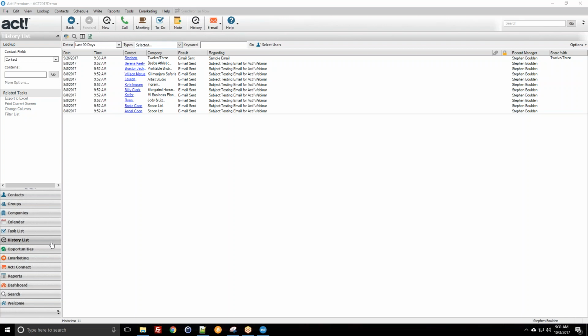It is a consolidated total viewing of all the histories in the database. Not just one contact or one company record, but virtually everything in one list that you can filter and view. And when you first open it up, it might take a moment to load because there could be a lot in there. We have some filters we can use, and these drop downs will let us pick if we're looking at history from just a given time period.